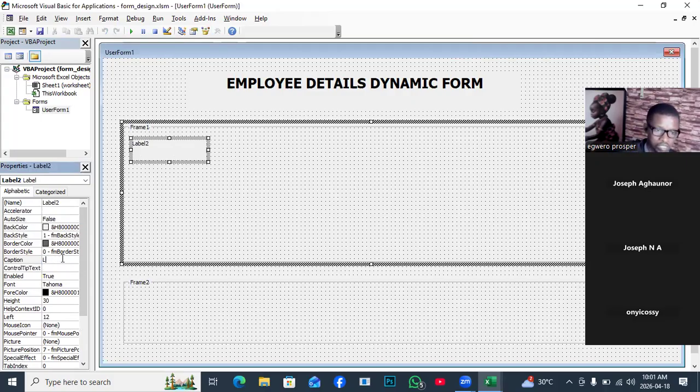This one is for Employee ID according to the way they are in your Excel. So you must have listed them out, right? And I'm going to be naming it in a way that it will be easier for us to code, because whatever name you are giving to this, that name will be used when you start writing your VBA code. So you need to be mindful of the name you are using.